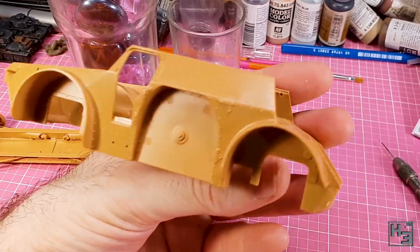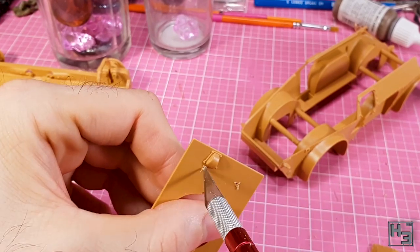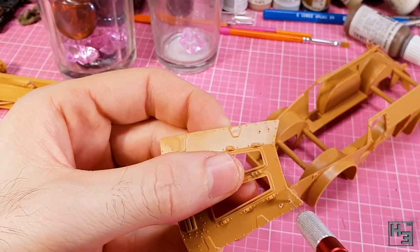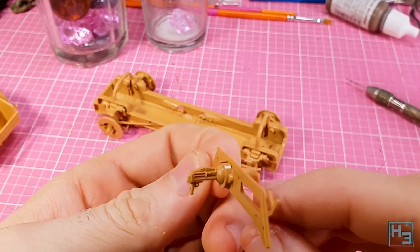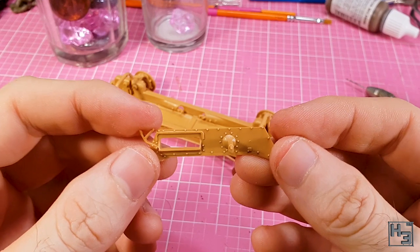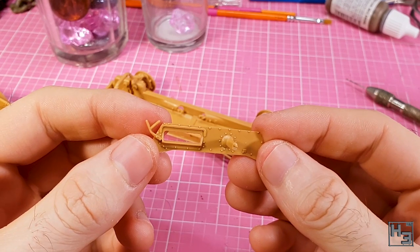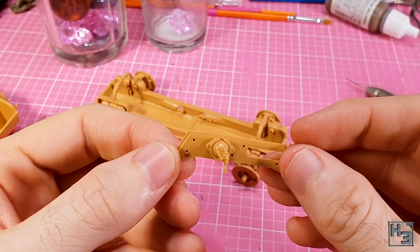Both the roof and engine deck parts needed holes drilled in them. Because I am a bit of a dunderhead, I forgot to film the assembly of this plate. There's a machine gun which is held in place by a ring on the back. If you are careful with how you glue this together, you should be able to have this ball-mounted gun be movable. My preference is to glue it all solidly in place, though I did leave it movable here so I could decide the final positioning with it installed on the vehicle.